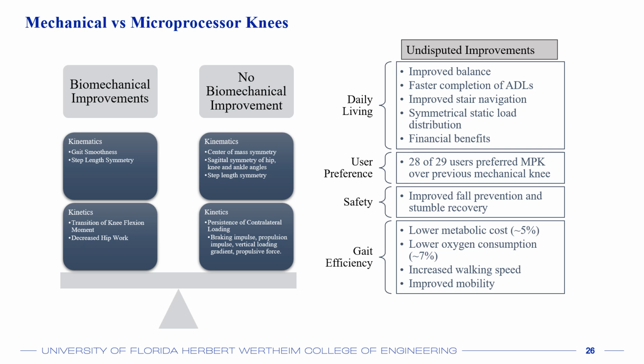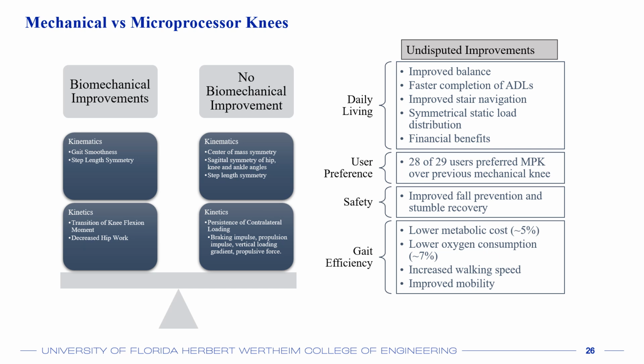Several studies found improved gait smoothness kinematically, while some studies also found improved kinetics through the transition of the knee moment from hyperextension to an adequate amount of flexion at heel strike, which was cited by another study as potentially reducing the risk of OA by 60% in this population. However, this was contrasted by a similar number of studies that found no kinematic or kinetic improvements, some finding the persistence of sagittal asymmetries in the ankle, knee, and hip, as well as no transition of that knee flexion moment, or no change in the contralateral loading patterns, especially in the vertical and anterior-posterior planes.